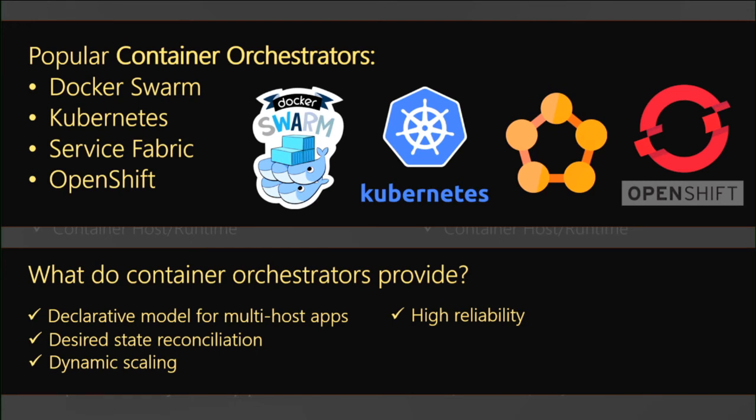So another thing here is high reliability. So aside from making sure the state of your application matches what you've defined, the orchestrator also will have mechanisms to make sure that your whole cluster won't go down. So an implication here is that each orchestrator needs some kind of master node or some kind of master controller entity, whether it's some of the nodes themselves or some other kind of entity, to keep track of what's going on across your cluster. But what happens if that itself goes down, right? Who's going to be around to make sure that your state matches if the controller itself is gone? That's where high reliability comes in. That's an example where, for example, in Docker Swarm, we use master nodes. So for high reliability, you might want multiple master nodes.